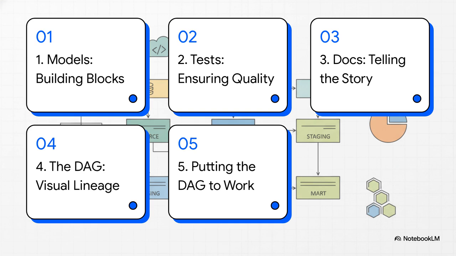So, here's our game plan. We'll start with the absolute basics, models. These are your building blocks. Then, we'll see how to add tests to make sure your data is trustworthy and docs to explain what it all means. Then the magic happens when we see how this all comes together in something called the DAG. And finally, we'll talk about how you can actually put that DAG to work.